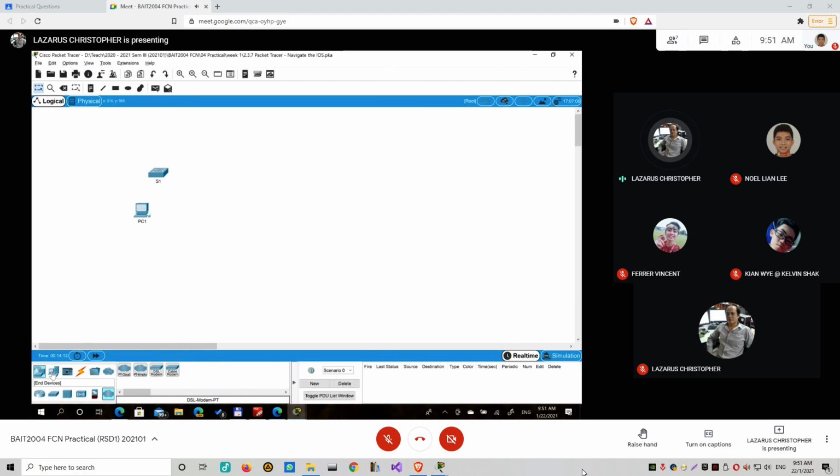Next, you can see end devices. Okay, so here we try to represent a lot of types of different end devices that you might have. The end devices you can find here are PC, laptop, server, and so on, printer, IP phone, and so on. All right.